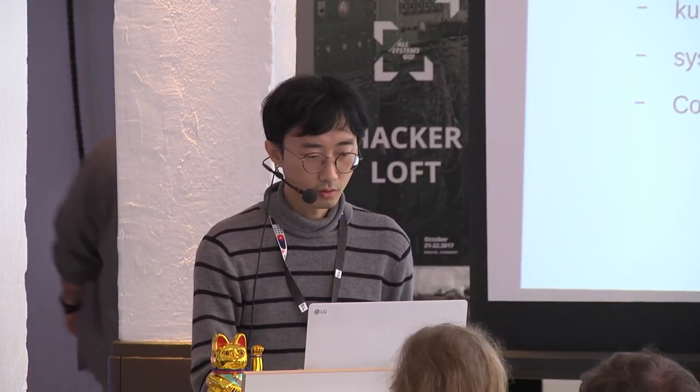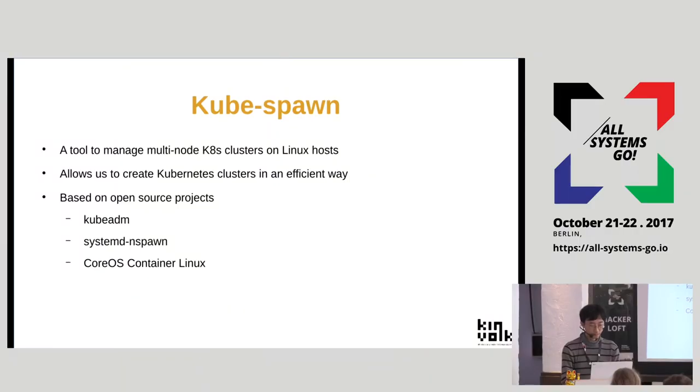For example, for bootstrapping each node, we make use of kubeadm, which is a command line tool to bootstrap a master node and to allow worker nodes to join the master node very fast and efficiently. And to launch each node, we make use of systemd-nspawn, which is a core building block for running Linux containers. So this is also used in Rocket or any other container runtimes, but we just launch systemd-nspawn directly from the host.